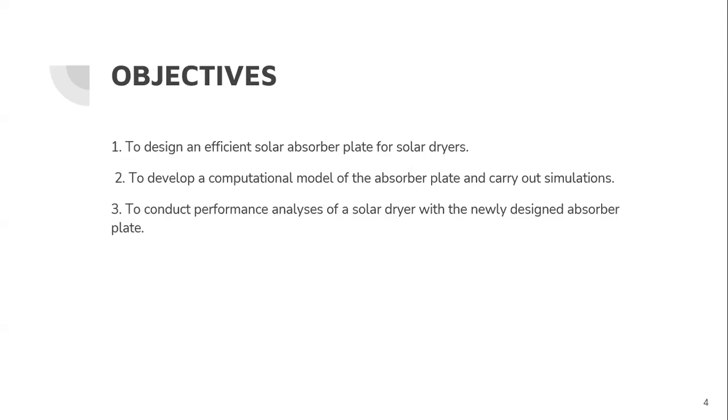Here are the objectives of this thesis. The first objective is to design an efficient solar absorber plate for solar dryers, the second one is to develop a computational model of the absorber plate and carry out our simulations, and the third one is to conduct performance analysis of a solar dryer with the newly designed absorber plate.